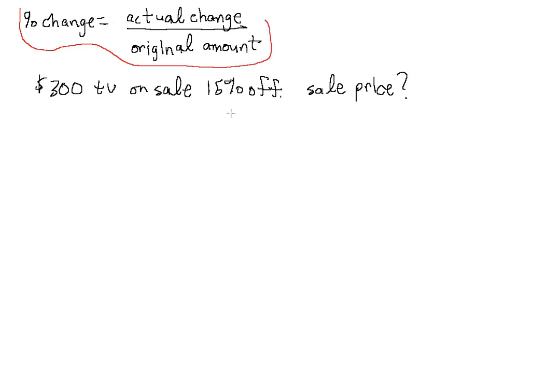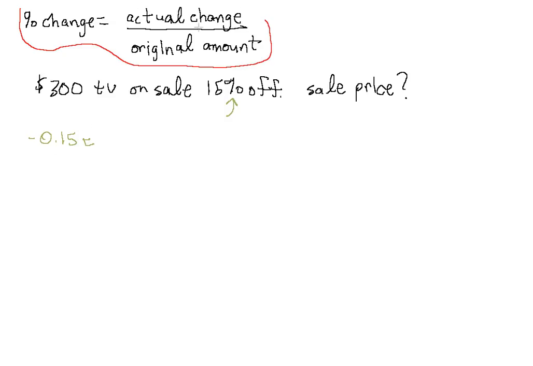Percent of change, we see a percent sign right here. So just like in the percent equation in the previous videos, we can identify the percent as the percent of change. It's the only place in our equation where we see percent. So 15% off is going to be our percent change. Now notice it's 15% off, so when we're converting it to a decimal we're going to use a negative 0.15, because we're actually taking off 15%. So we're going to have a minus here. Make sure we don't forget that, because that's very important when we're finding our answer.